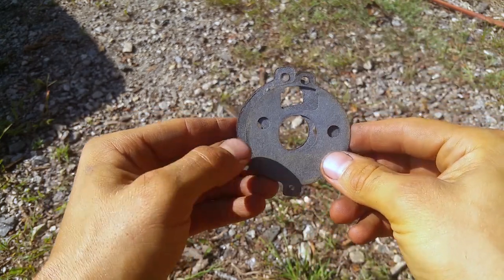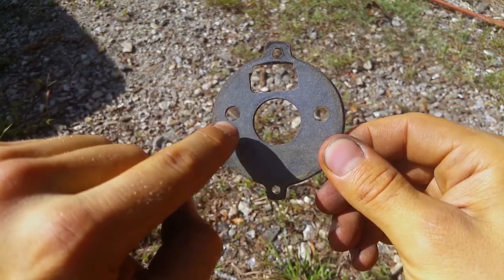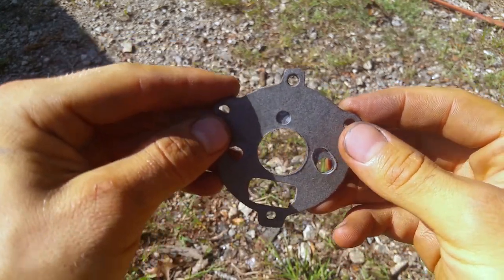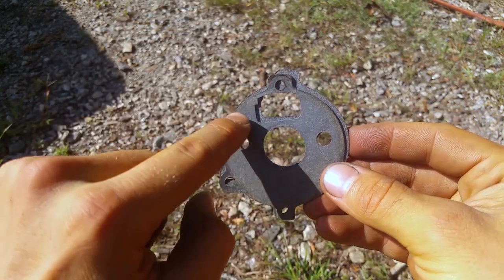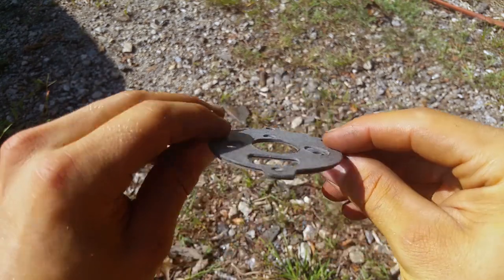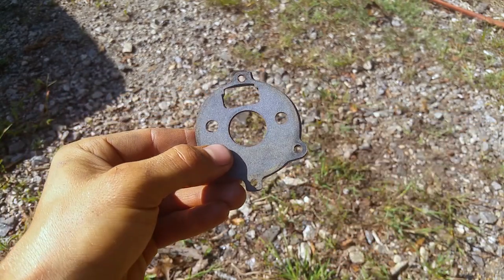So you just double up the gaskets, and you can see why I had to modify it so that the gas passes through there. But it's not really going to matter on this back side because that's where the bowl of gas is just sitting there. But it has to seal good right here where these holes are. So if you do this, make sure you find the right one. But I need this fixed, so I had to get this one and modify it. I'm going to show y'all what it looks like with both of these on there.